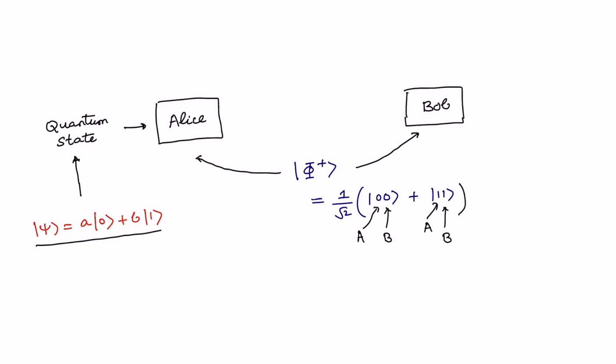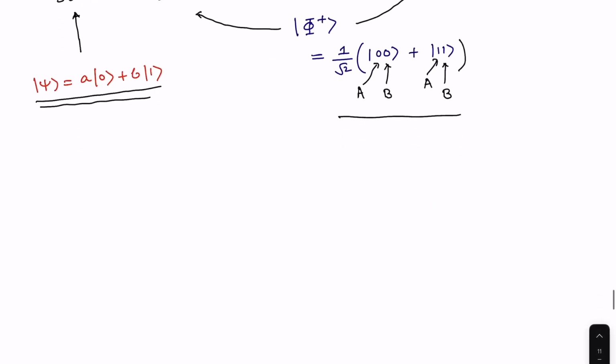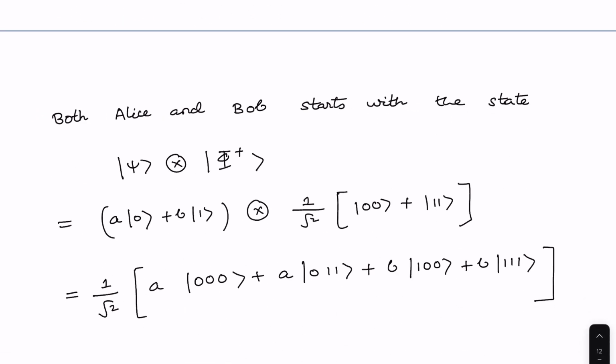Initially, Alice holds two qubits in her lab. One is this qubit |psi> and the other one is from this shared entangled state. So Alice starts with this state. As you can see here, this is the direct product of this unknown state which is to be sent, |psi>, and this is the entangled Bell state. And here the first two qubits belong to Alice, and this third qubit belongs to Bob.